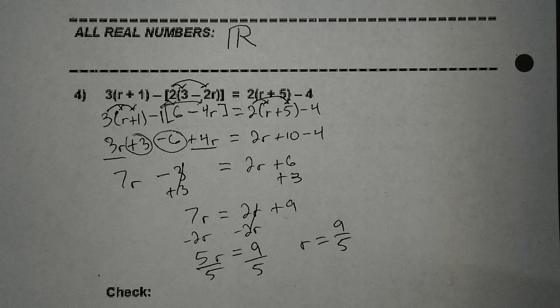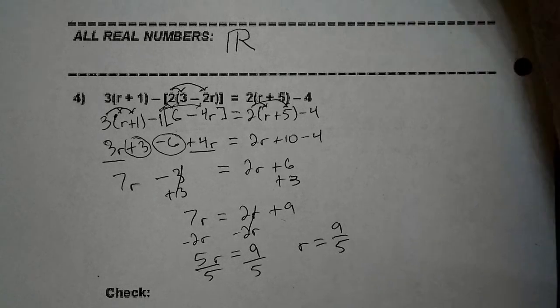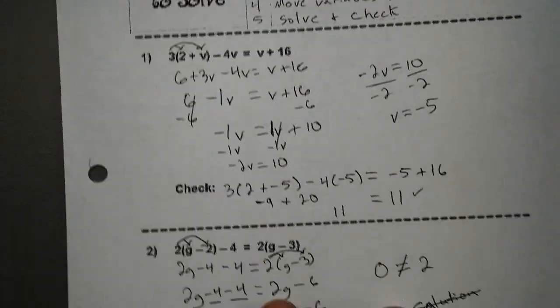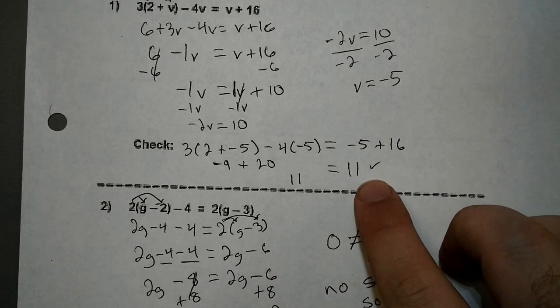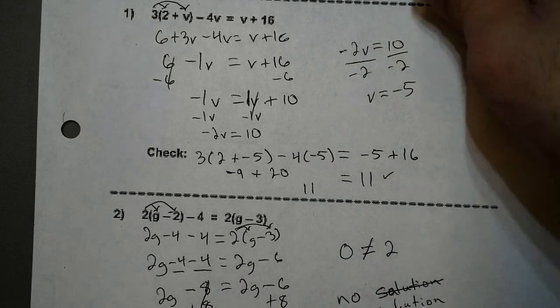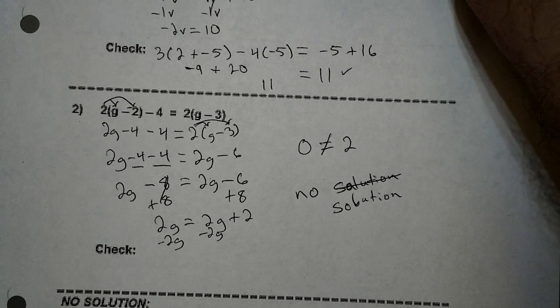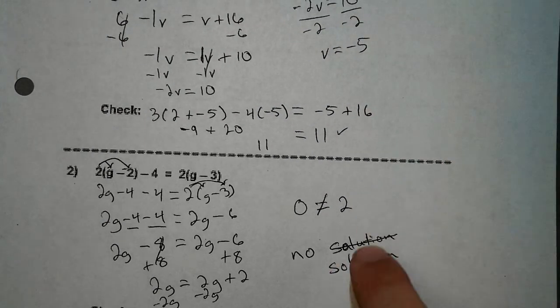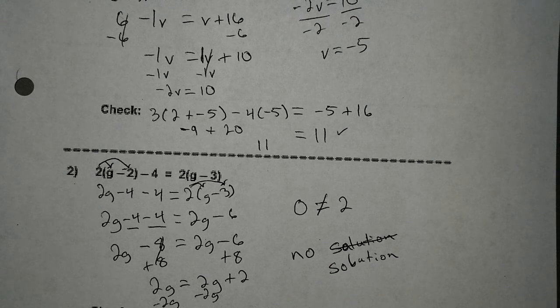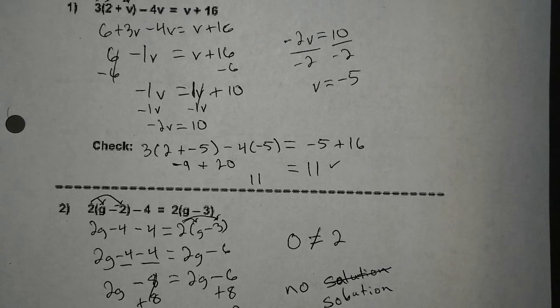That was it for the notes on this. Sometimes your answers may be in fractions. Sometimes your answers will be all real numbers. Sometimes your answers are going to be irregular numbers, and sometimes they're going to come out to no solution. So be careful as you're doing your homework today. You may get some regular answers, you may get no solution, all real numbers, or you could get fractions or decimals today. All right, good luck on that homework.